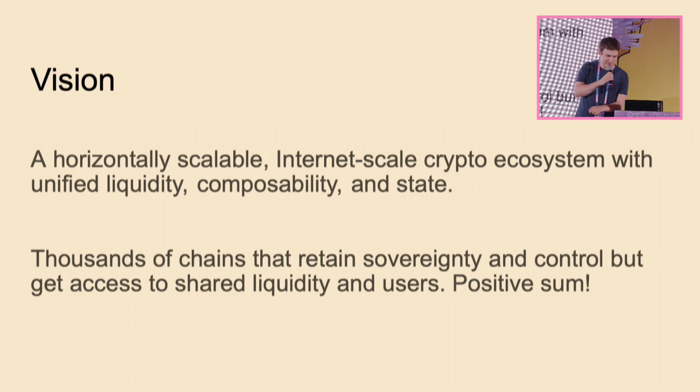So I guess I have 6 minutes for this slide, so maybe I can slow down and spend some time on this one. But the vision for Polygon under the AggLayer is one in which we have an ecosystem of thousands or tens of thousands or hundreds of thousands of chains. But fundamentally, these chains retain freedom and sovereignty to basically operate how they want. So they can use whatever token for staking, for operating the chain, whatever token for gas. They can use custom execution environments and ZK VMs. And so they're not giving up anything.